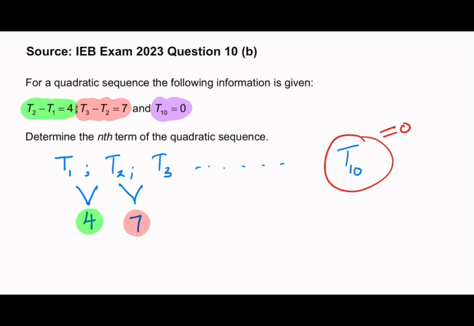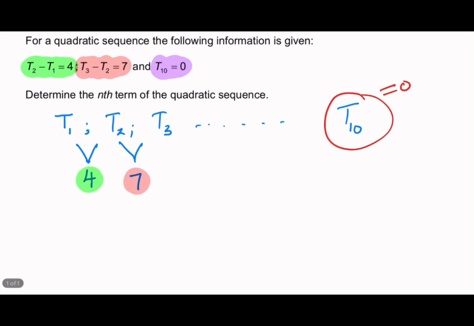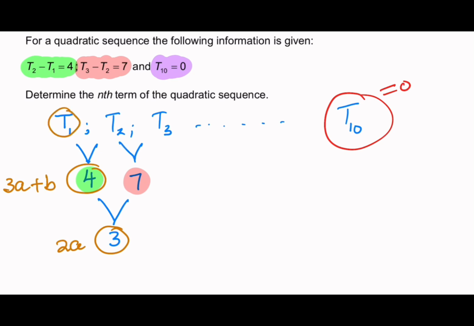Now, one of the things we know about quadratic sequences is that you can find the second difference, and this is what you typically want to do most of the time, so that you can say 2a is equal to that second difference. It would be smarter to find the second difference, which would be 3 in this case. This position in a quadratic sequence is always equal to 2a. That position is always equal to 3a plus b. And that position is always equal to a plus b plus c.